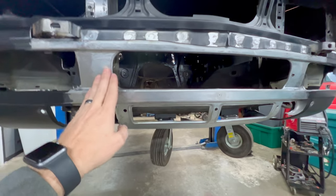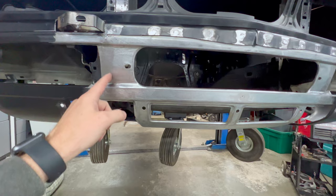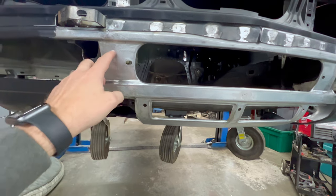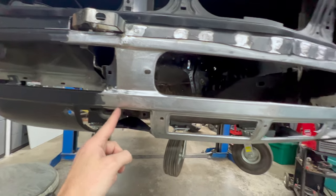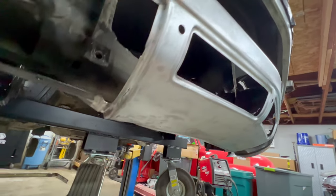So once I did that, I clamped it onto the side, and then I just used my air saw and trimmed off the excess along the center of the new center section I welded in, and then that left me a perfect edge, and I butt welded it on. So my weld was actually right down here through here, and then underneath I welded right on that corner.